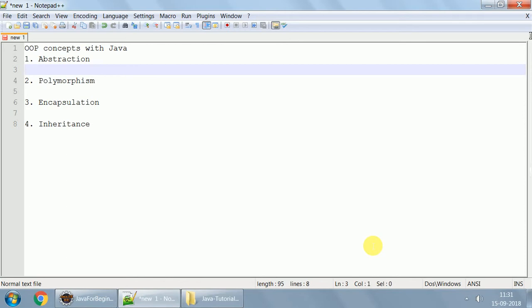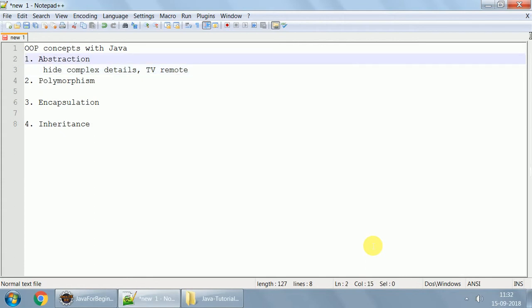So, what do you mean by abstraction? As the name suggests, we are very much interested in hiding complex details, and we want to get things at a very high level. We don't want to get into unnecessary complex things which are behind the scenes. We are only interested in the things which we like to have. For example, a TV remote. We are not really bothered how things are working internally. What we are interested in is just to operate with some channels, the on-off button or volume.